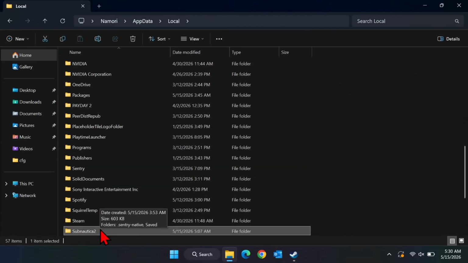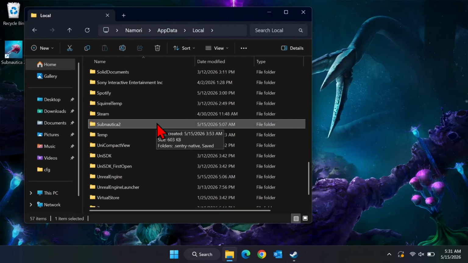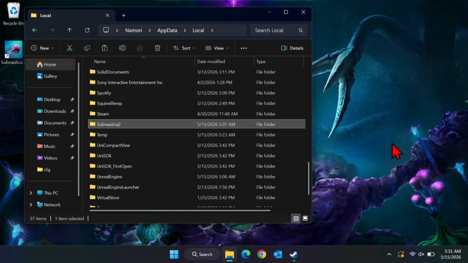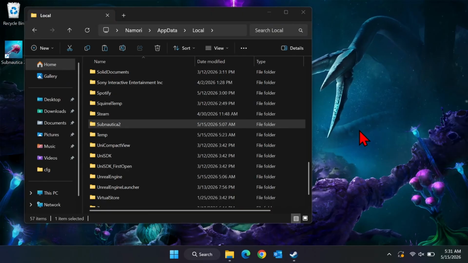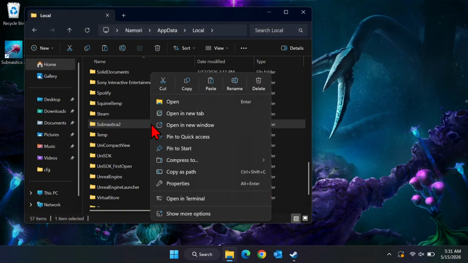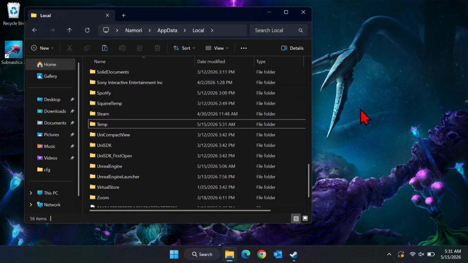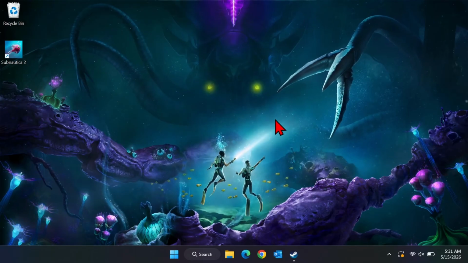Scroll down and find the Subnautica 2 or Unknown Worlds folder. Just to be safe, you can also right-click, copy, and put this on your desktop or somewhere else, just in case the Steam cloud is also having issues. Right-click on the Subnautica 2 folder and delete it. Subnautica 2 will rebuild this folder fresh the next time it launches, which clears out any corrupted graphics or input config that was crashing it on startup. Launch the game again. See if that solves it.